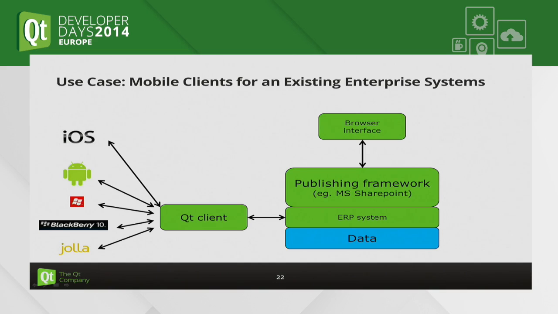Well, of course, their first choice is, let's pick Android or iOS and do an app for that, or let's do HTML5. So what we've done is we've actually created Qt clients, just a single standalone Qt application, and then made it interface to the ERP system. There's nothing really that magical there. At least what it provides is that if it has some sort of a browser interface, usually there's a REST API that you can use. And you can call any REST APIs from Qt and Qt Quick easily. So integrating into other systems that are not made with Qt is easy.